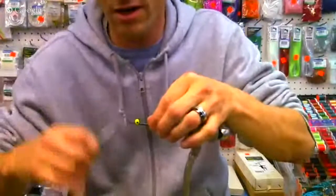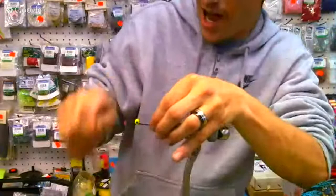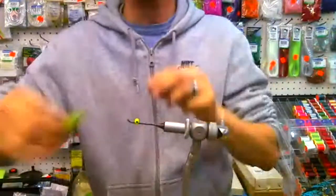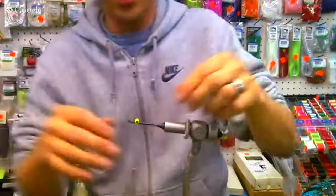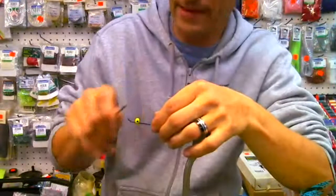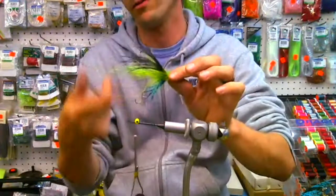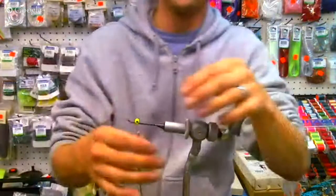Now, I'm asking, would you tie this fly with the eyes on the bottom as well, Boulder? I would, because it's going to end up going upside down. Which is handy, too, because it's going to avoid a bunch of snags when you get this thing bouncing on the bottom. But the nice thing with the trailer is you can put it either way. You can tie your hook on so it's riding this way, or you flip it around and it'll be this way. So you can be bi-hooksual with it? You can be bi-hooksual. Oh, my God.